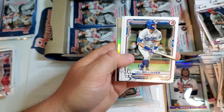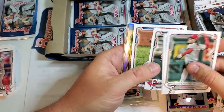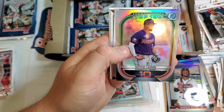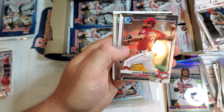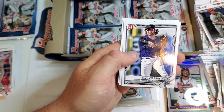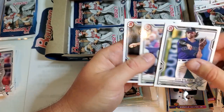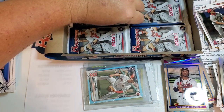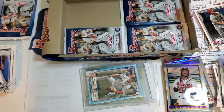Luis Castillo, Cody Bellinger, Donaldson, Aaron Nola. Okay, we got a Royce Lewis top 100, Hunter Greene Chrome, CJ Abrams Chrome, Ryan Vilade, Taylor Trammell, and Shane Baz. I wonder if the auto is going to be on a Chrome card or if it's going to be on a paper card. I would imagine it's on a Chrome card.